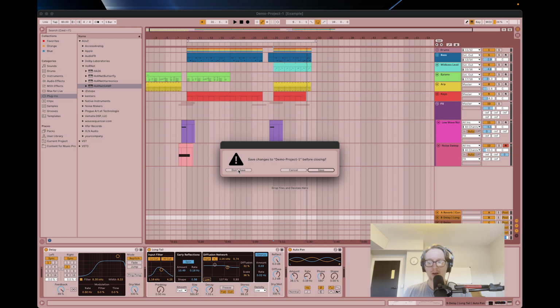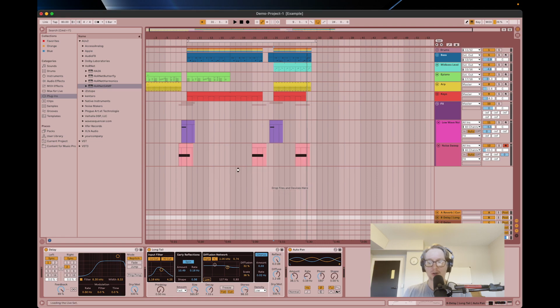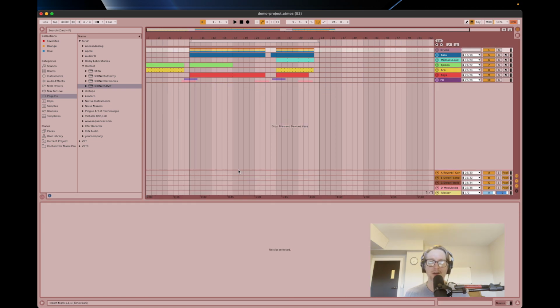Okay, we're now loading the downloaded ALS file into our project. Again, we're not using any external plugins or any audio in this project, so it's fine to use it directly from the downloads folder. But if you're using your own project with all sorts of samples and drum racks and audio files, you're going to want to put this back into your project folder. And it's named as a separate file, so it should go along just fine.